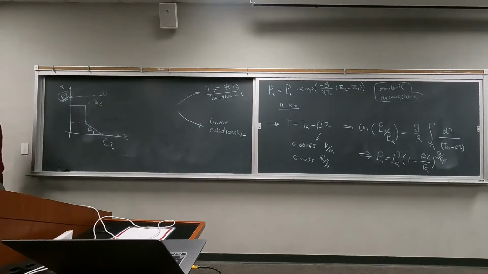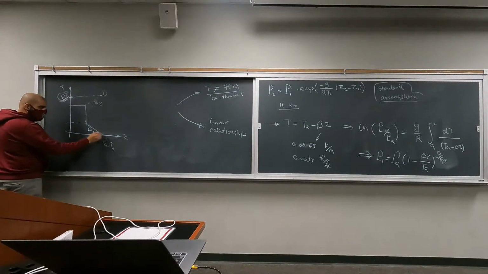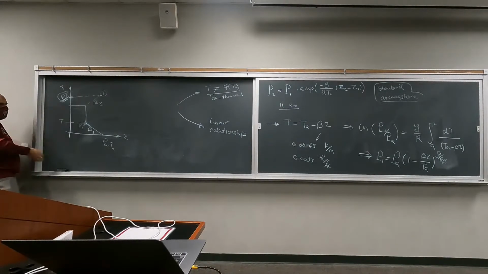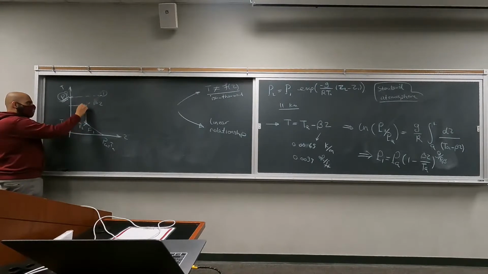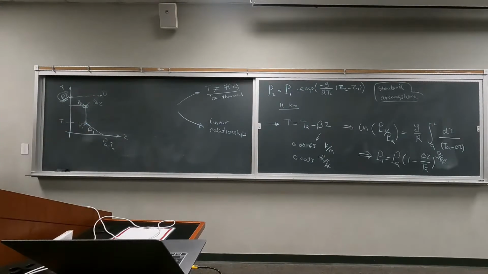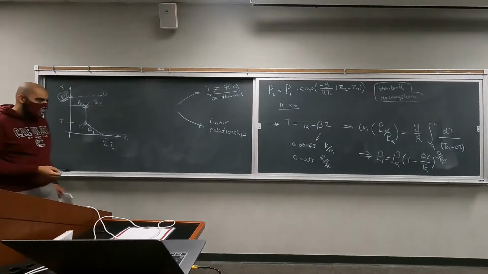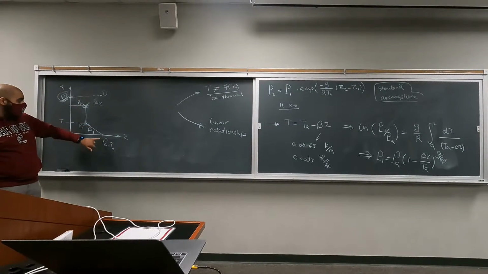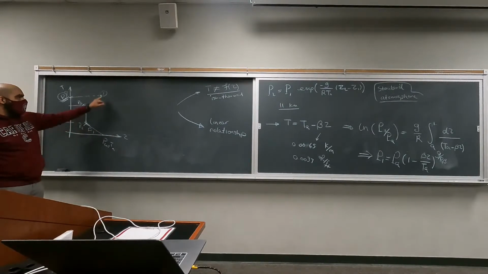This one doesn't change, so we don't need to have the slope of the line. What you need to do is to start from here, find the pressure at this point using the value of temperature that is given to you on this plot. Then find the pressure at this point and use this point as your baseline for that equation to find the pressure at this point. Does this make sense? So essentially, you have to have 3 steps. You cannot just plug in the values in that equation and using PA, these values to get the pressure and temperature or whatever you're looking for here. Does this make sense?